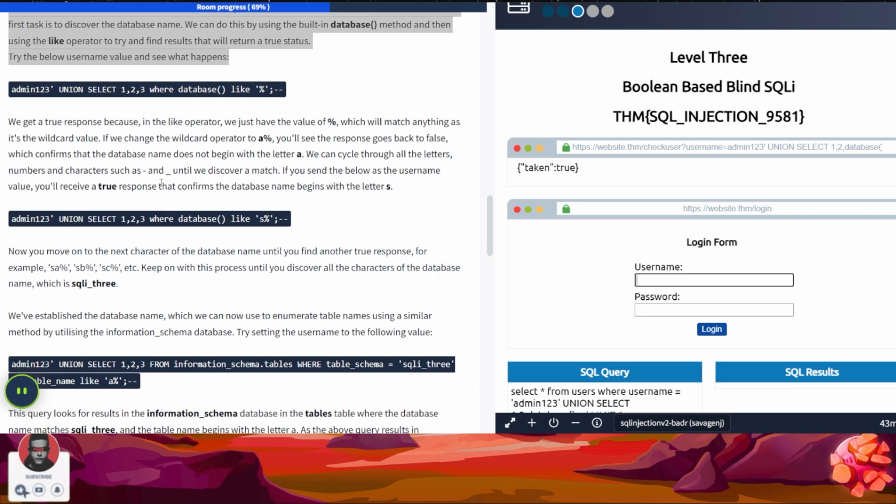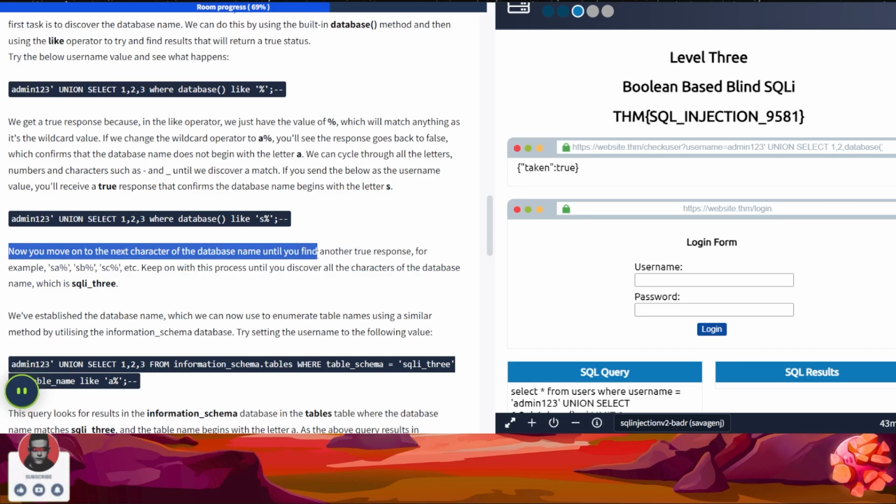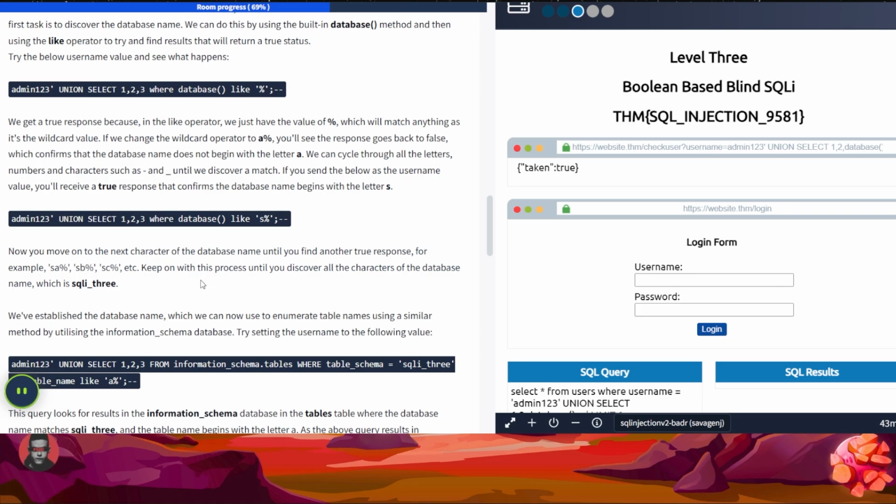Now you move on to the next character of the database name until you find another true response. Keep on processing. This is what we need to add to the SQL query.